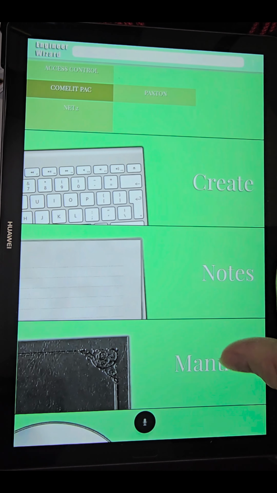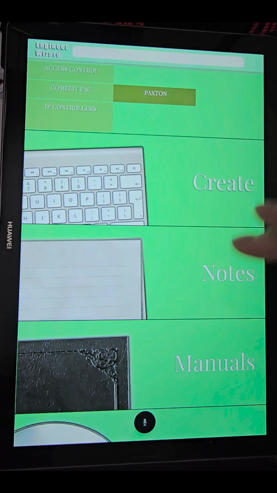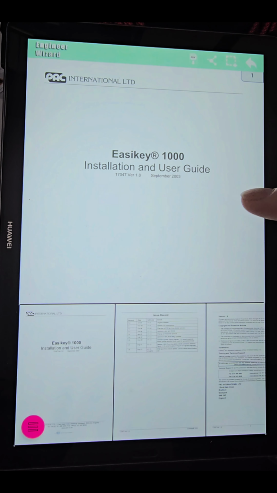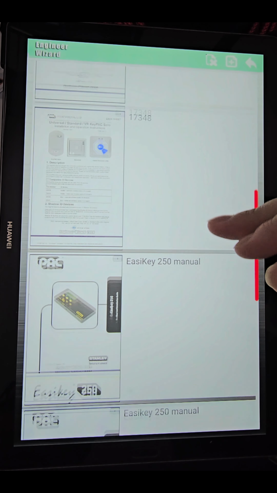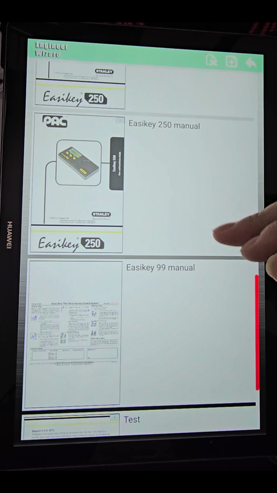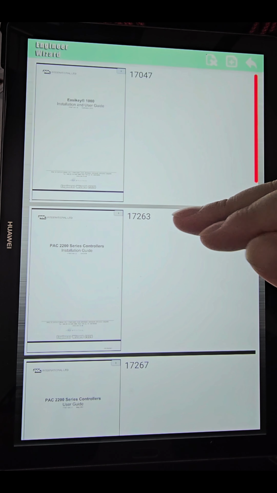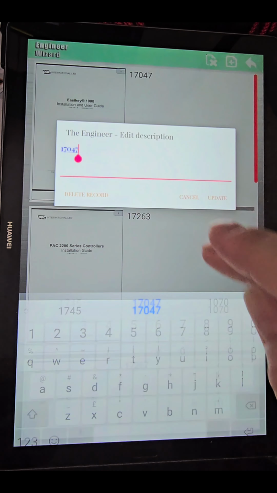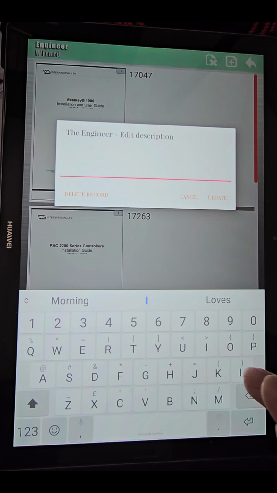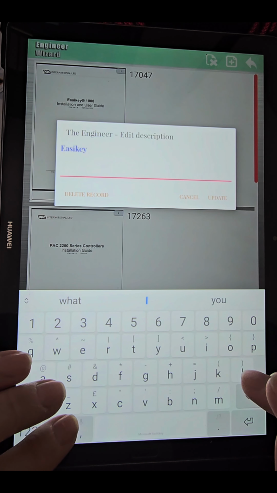You may notice when I go into the manuals, let's go into another section in a second, Comlit Pack IP controllers. When I go in there, it auto populates, and the reason why it auto comes up is to do with the auto thumbnailing. So once you know that you've got all your manuals in, you can turn off the mass auto thumbnails, so it won't auto populate, it will come to this page. So let's put it this way, you can also change this so you can have it how you want it.